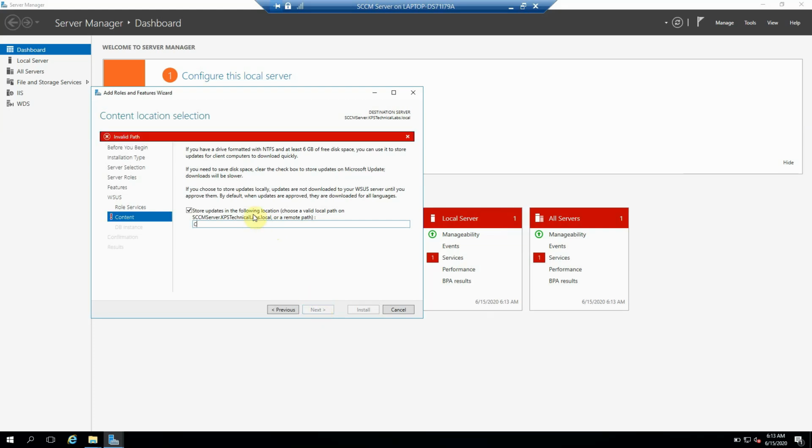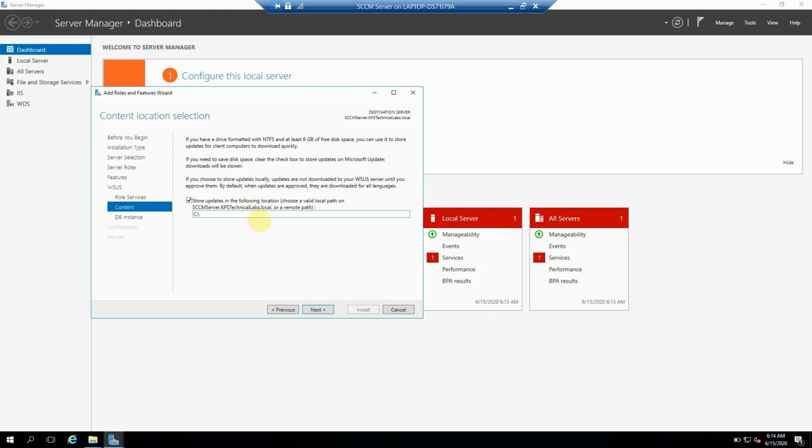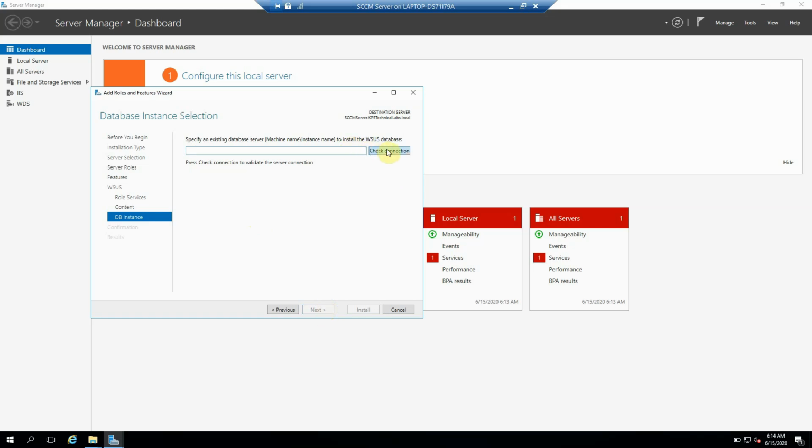We have to just give any path here. So it should be connected with our SCCM server database. Successfully connected to the server.